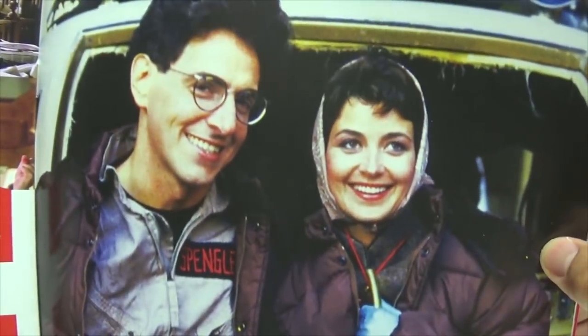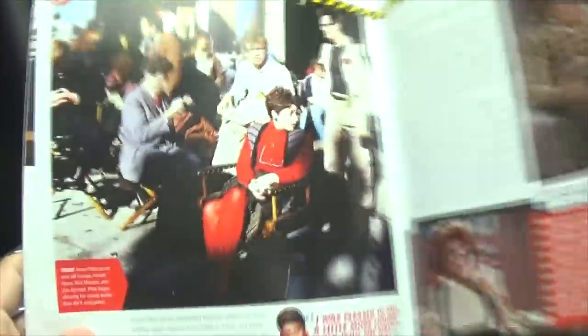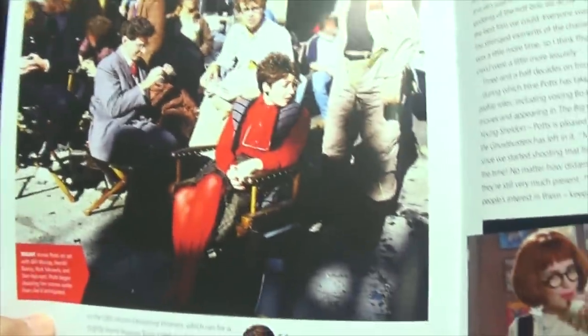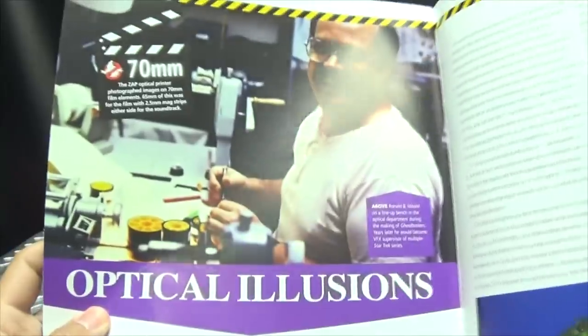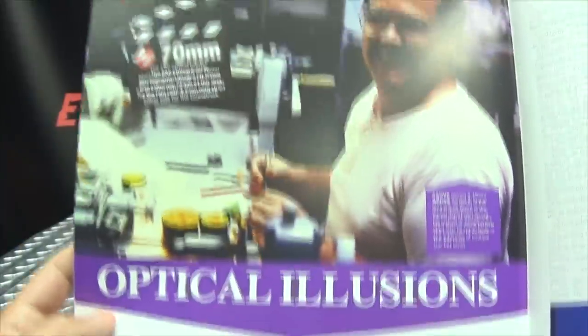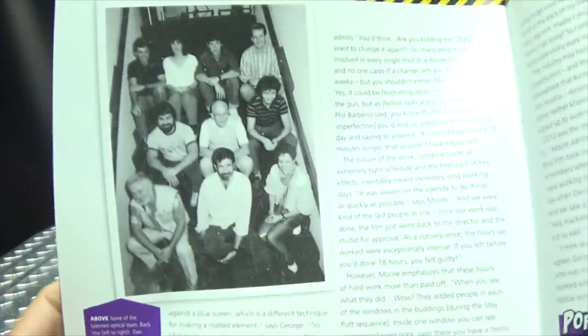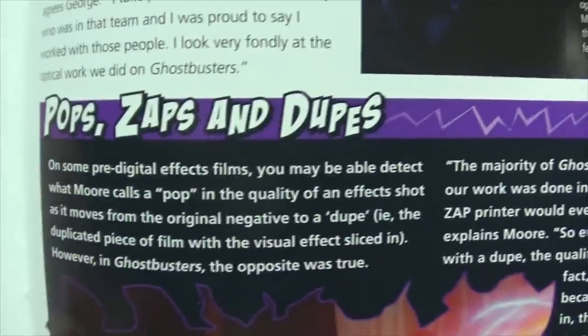That's precious. Look at that. That's sweet. Some behind-the-scenes photos, all that good stuff from Ghostbusters 2. There you go. Optical illusions, apparently covering the special effects departments. Slimer, all that good stuff. There's the team.